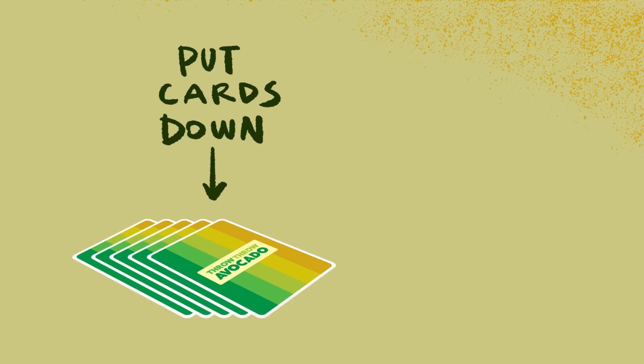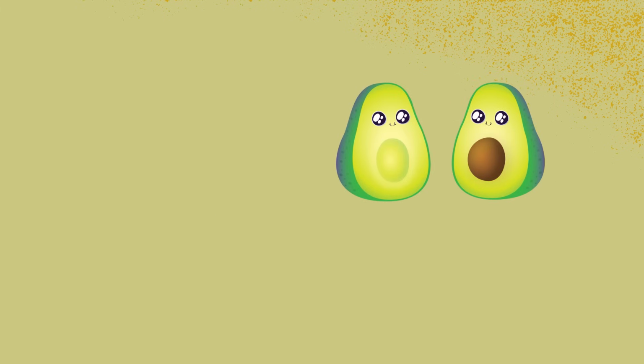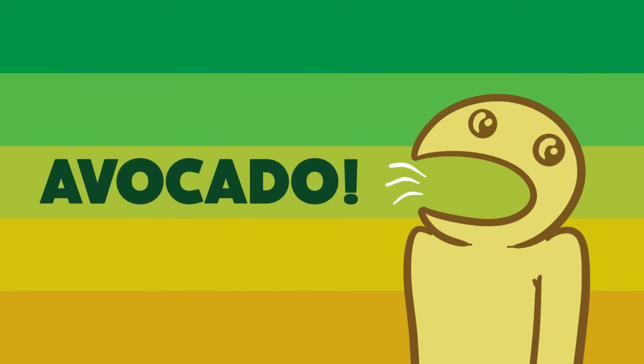During any battle, all players must put their cards down and wait for the battle to end. When a battle is over, return the avocados to the table, pick up your cards, and whoever triggered the battle counts 3, 2, 1, avocado! to resume play.